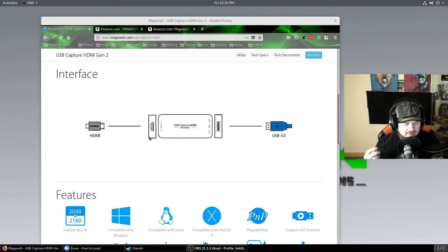You can look at how the interface works. If we did an unboxing, it's not that interesting because it's just a little square piece of metal that comes with a blue USB cable. It's a very small device — it just plugs in one end to your USB 3.0 and the other end is the HDMI in. You can use a splitter to capture things like PlayStation 3, etc., which I have done, and I'll show you footage of at the end.